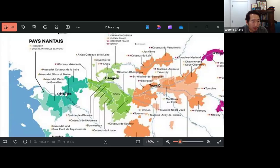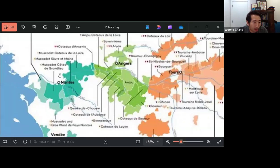But even within it, you see these sub-appellations within Pays Nantais, right? You see the different Muscadet sub-appellations, but really where we are here is Muscadet Sèvre et Maine. This is where the best, quote unquote, most age-worthy Muscadet comes from. And yes, you can age some Muscadet, not all, but some Muscadets are made with ageability built into them. Part of the reason is because they are grown on things like granite and some of the more mineral-driven soil types, as opposed to the general regional Muscadet appellation you see.